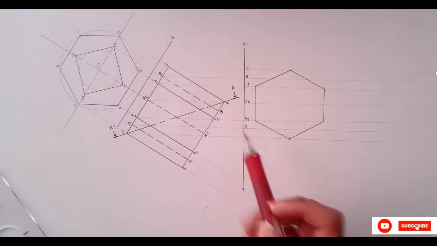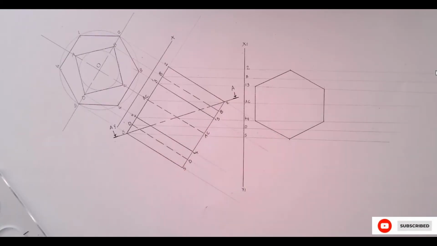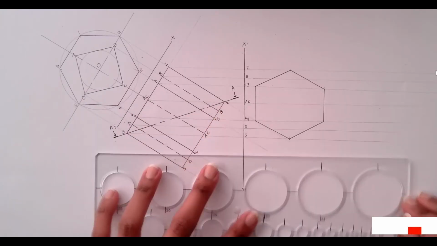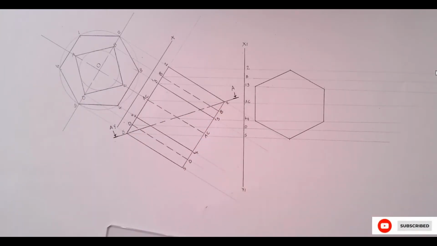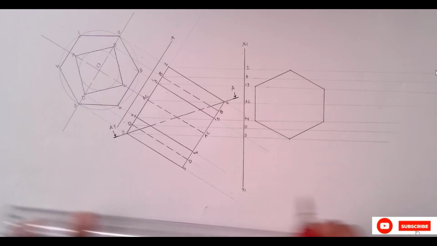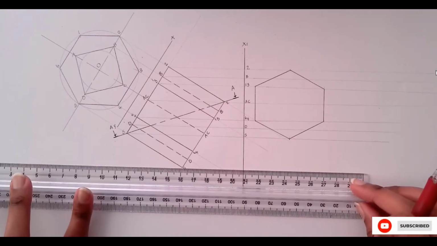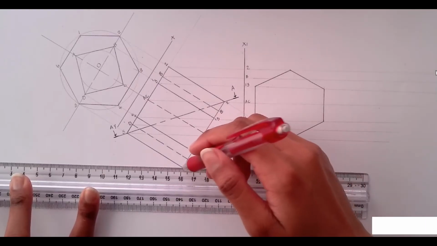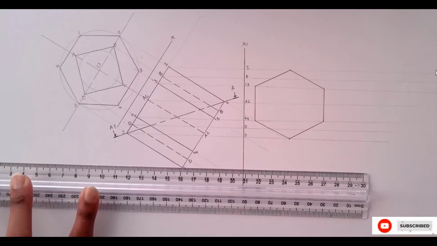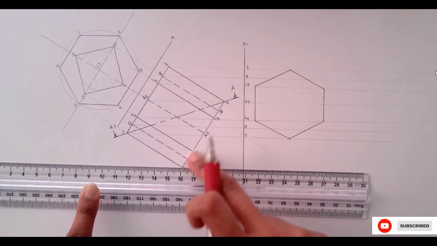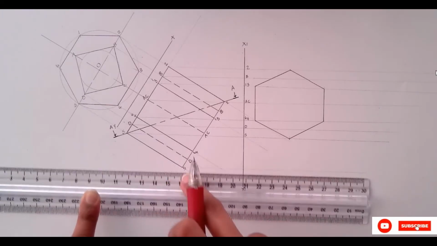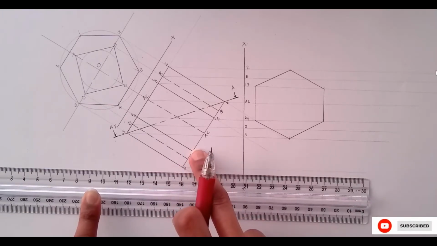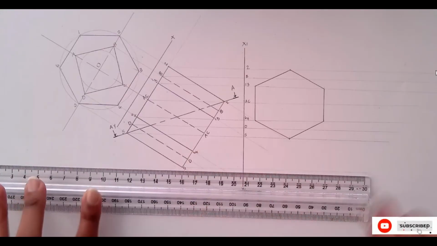Okay. And then now we can bring the square, or let's bring the bottom part first of the hexagon. So the only points that we are going to see are these ones here, 5 and 4 and 6.